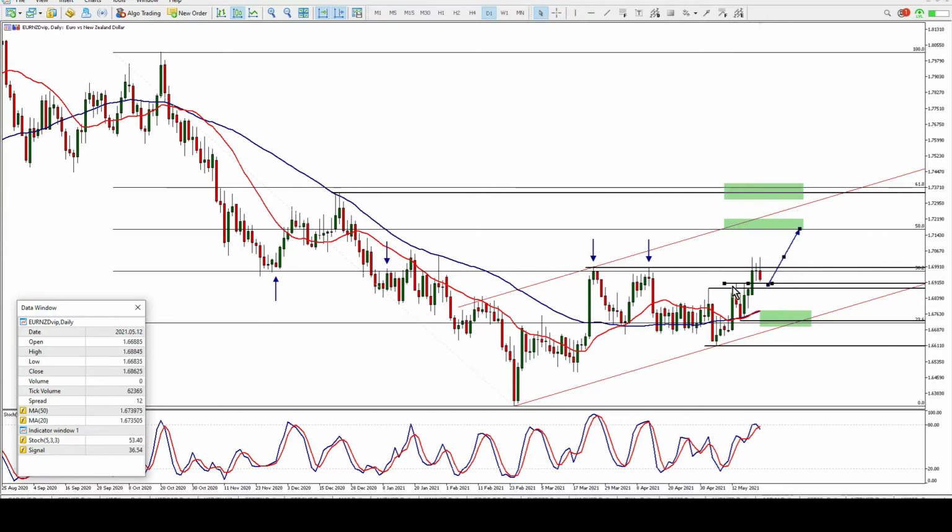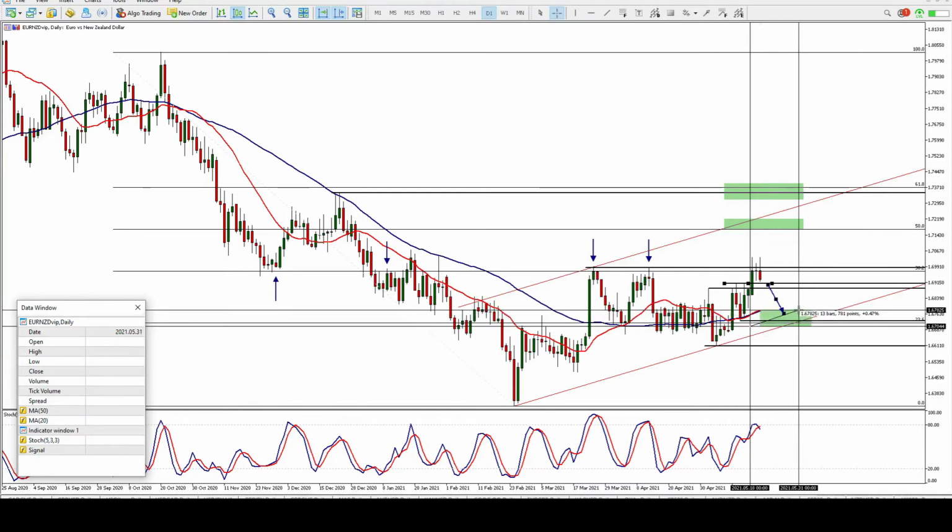And if this level doesn't hold, that's obviously the other option. Then we would probably see this zone here coming into play because we have both moving averages there. We have this swing point here, a 23.6 Fibonacci retracement and a channel low. So quite a few technical factors coming together. And if that happens, then I'm going to give you the numbers, just a moment. It's from 67.04 to about 67.80.